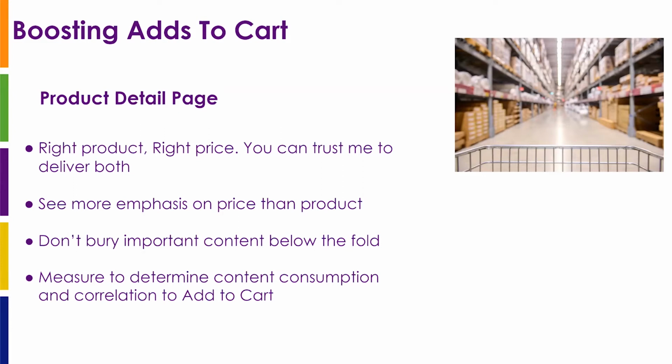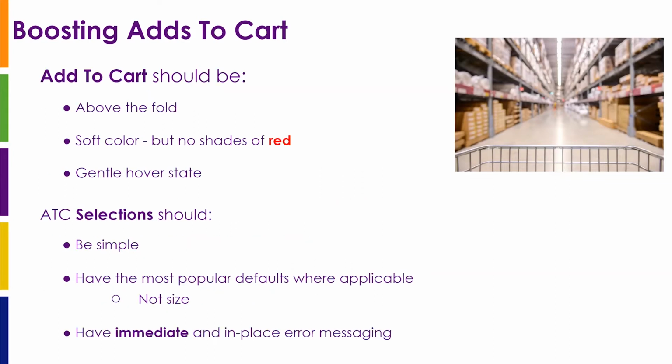But right now, let's talk about the Add to Cart button. Let's go to the next slide. So the Add to Cart button, believe it or not, yes, I have to say this, it needs to be above the fold. A lot of times you'll see it below the fold. And if it's below the fold, then there you go, really low-hanging fruit for your test. It should be a soft color, but no shade of red. That's pretty elementary, but it's really important.